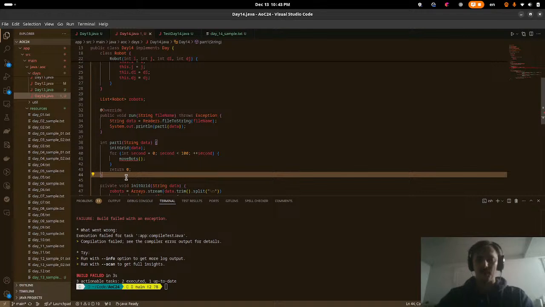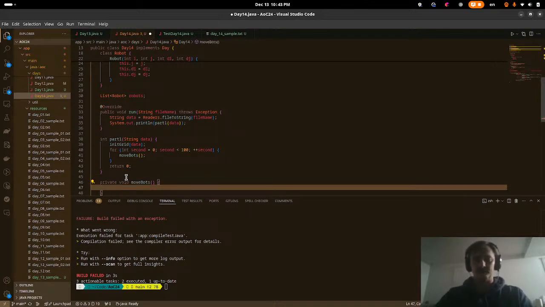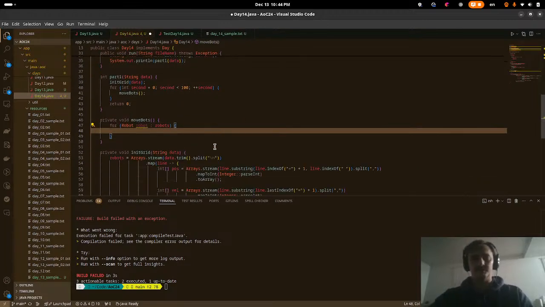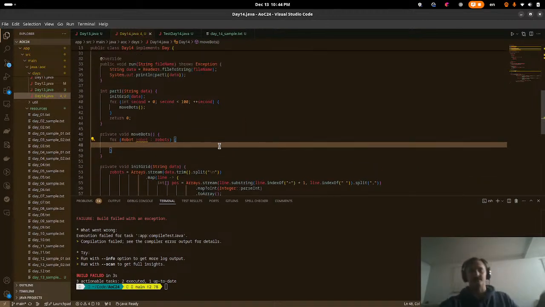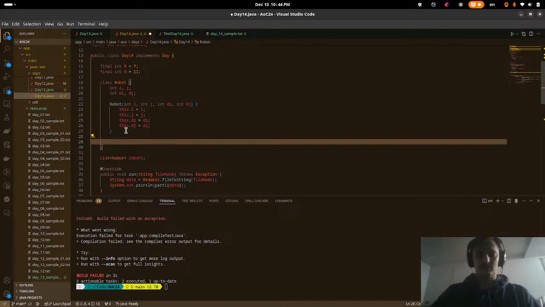And to move the bots, we're just going to go for robot in robots. We're going to update its position with its velocity. And I can actually do that here. Update. I'll just say move.